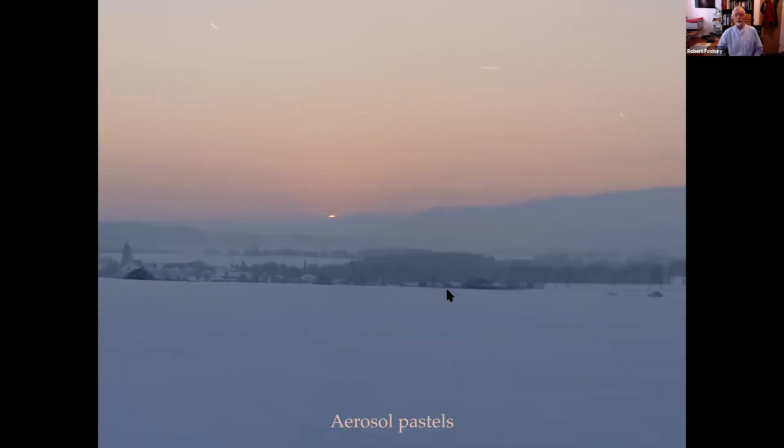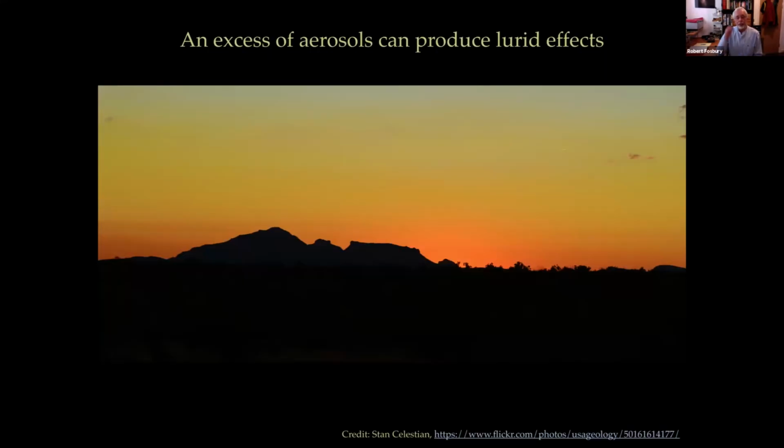Before that, I just wanted to give an idea of what happens when you change aerosols. I've talked about Rayleigh scattering and mostly the effect of Rayleigh scattering on the atmosphere. If we have an aerosol-rich atmosphere, we get these lovely pastel sunsets, which I'm sure you've seen as a nice example. If we get peculiar aerosols, this is probably wind-blown dust in Arizona that produces this rather lurid range of colors at sunset. That's produced by aerosols.